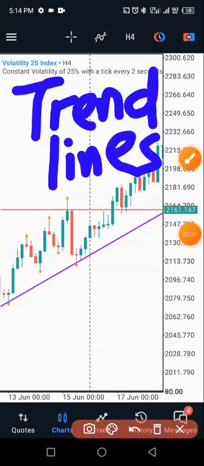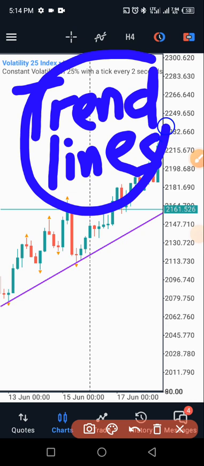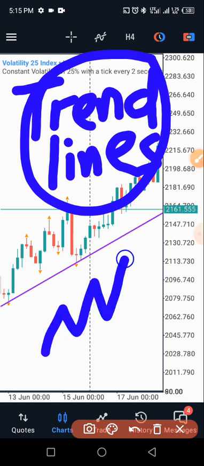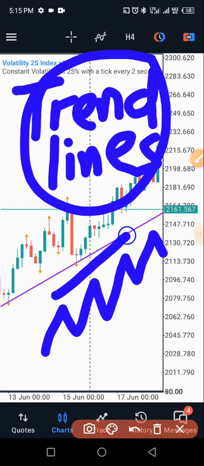So guys, we'll be learning how to make use of the trend line strategy to be able to take a trade in the market. What the trend line helps us do is know exactly when to catch a sniper entry in the market. If you have the market going up in this manner, then the trend line can help you know when to enter in this uptrend.